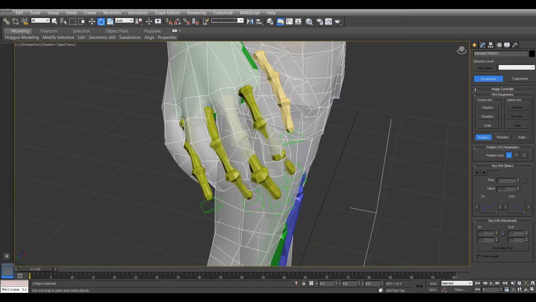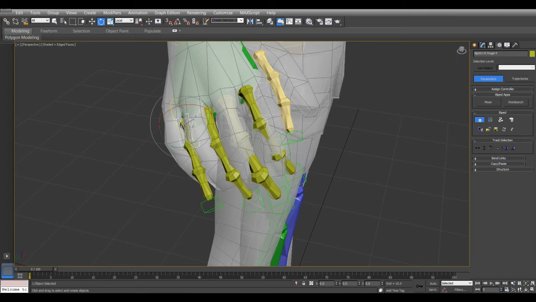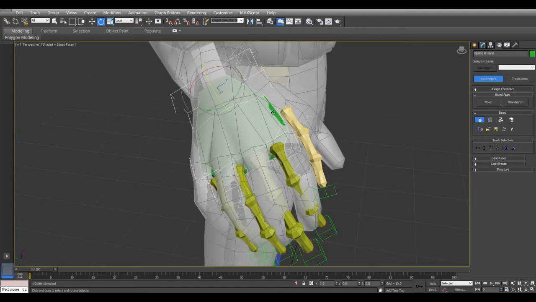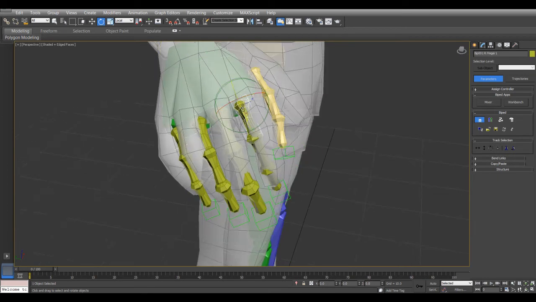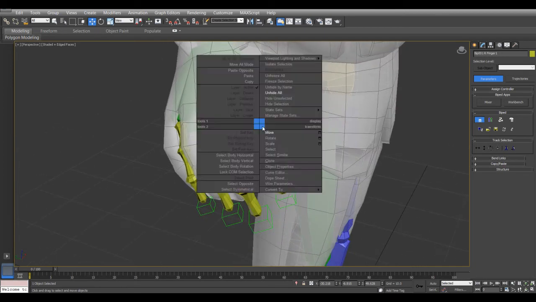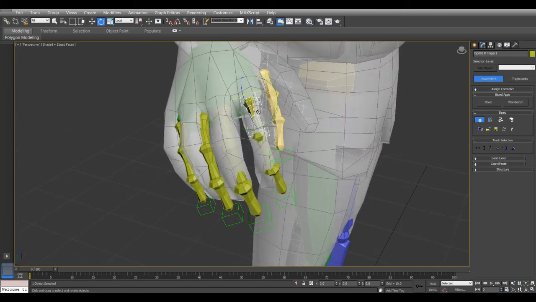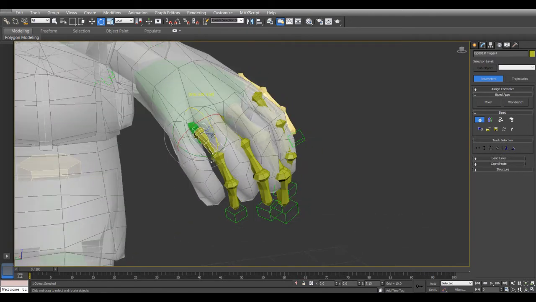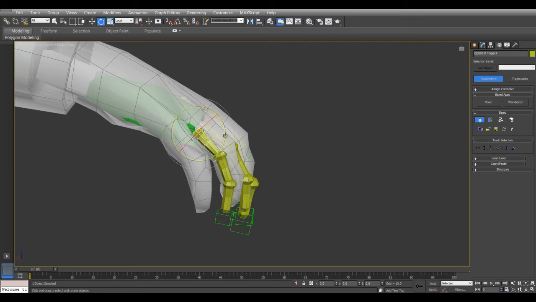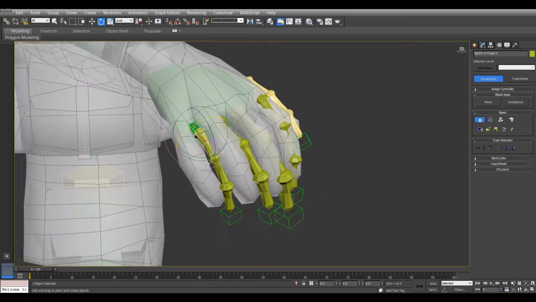And you'll notice that I'm working under a single hand instance now. I don't have both fingers chain selected while I'm doing this, and I'll show you in a second why. I think you can move fingers too. If I wanted to, I could move those around, get a good position. Looks like it's got a good arc already. I just need to kind of get it lined up better.